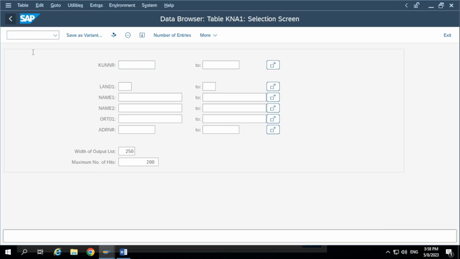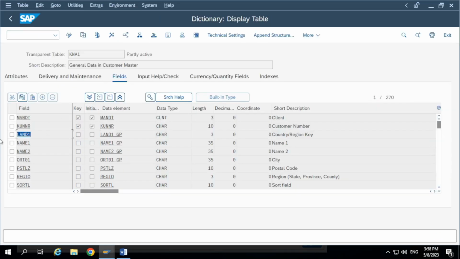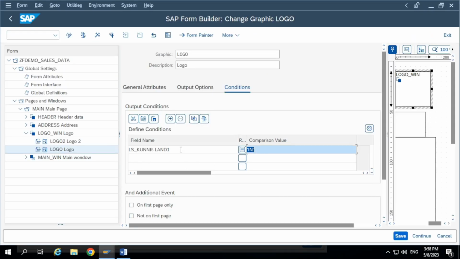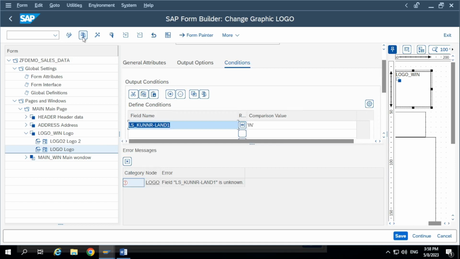Land1 is there, right? We have taken land1, KNA1.